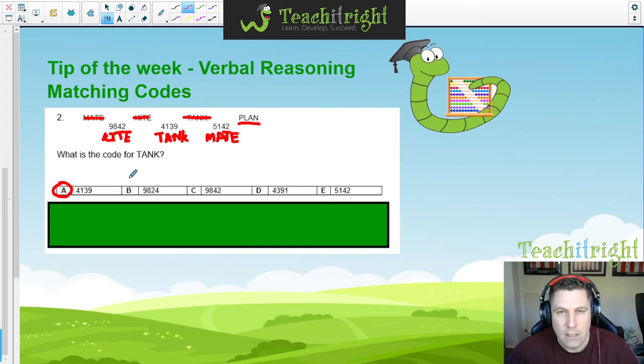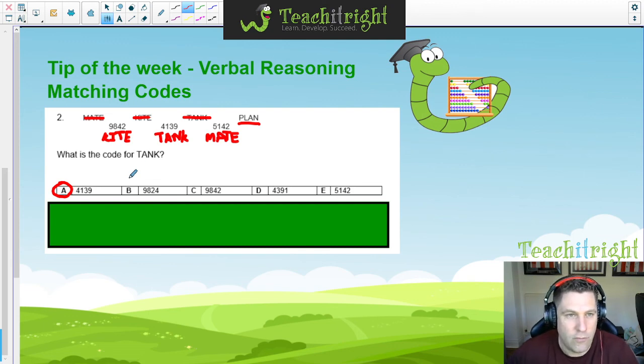4139. Now what's really important with this question is you keep your letters nice and small, nice and neat, so you can line up the numbers. Certainly in regards to speed, it's worth looking for the letters or the numbers that are in the same positions, and that will often get you started and get you matching them up. Sometimes it can be a little bit of trial and error, particularly if you have the same letters or the same numbers in the same positions. So just be careful with that and don't be put off. If you do make a mistake, just start the process again.